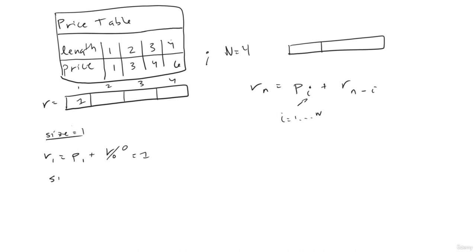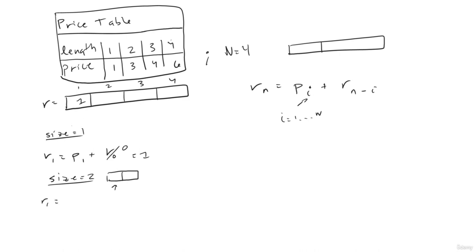And now we're going to look up size equals 2. Well, now it's starting to get a little bit more interesting, right? So we have a rod of length 2. First we're going to consider, what if we cut right here? Well, that's going to be cutting a rod of length 1. Let's say this is going to be an R1 here. This is different from the R1 up here. But this is saying, let's first cut at the first inch, the first one.